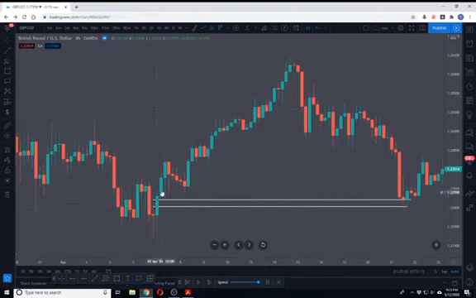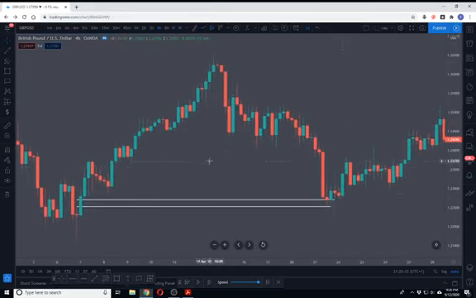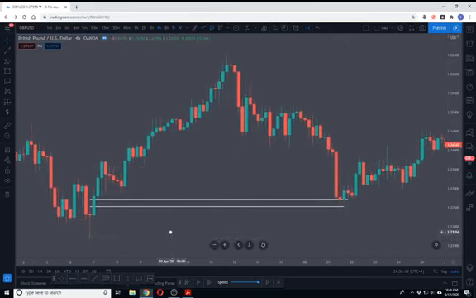There was an imbalance here. When price moved up, it moved up very quickly and the market had to come back to rebalance, so it had to close off this imbalance. Eventually it comes back and it closes off this imbalance and it gives a reaction off of that imbalance. So it's up to us to figure out which are the best imbalances. Do we trade this imbalance? Do we trade this imbalance over here? Do we trade this imbalance over here? This is a part of the strategy, figuring out which are the best imbalances to trade.